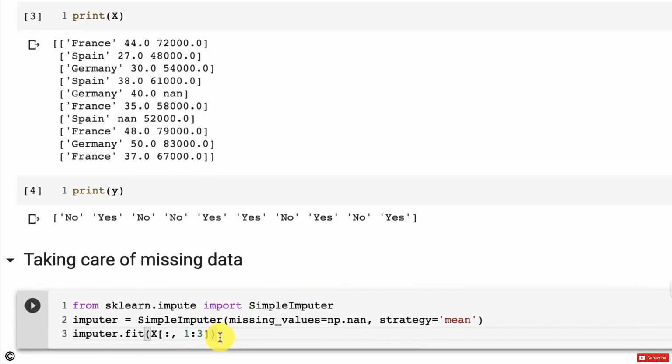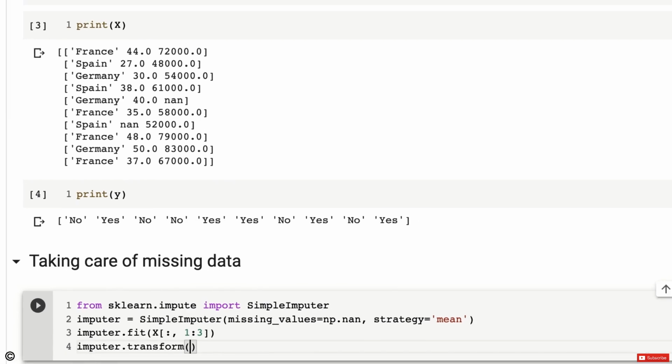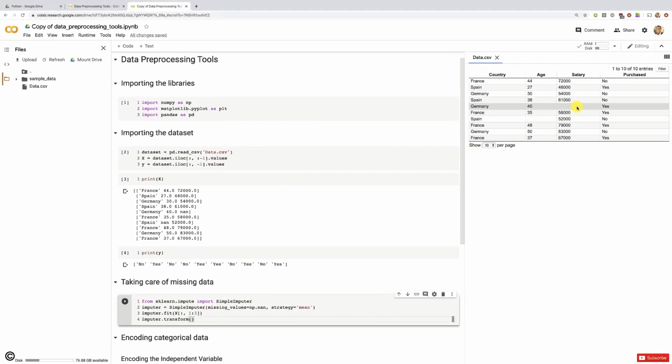And then here we go. This will connect our inputter to our matrix of features. And now, final step, we have to call the transform method, once again from our inputter object. And so this transform method will exactly do that replacement of the missing salary here by the mean of the salaries. And same for the missing age, it will be replaced by the mean of all the ages in the age column. And so according to you, what do we have to input here? Well, there is no trap here. We of course have to input the columns of X where we want to replace missing data.